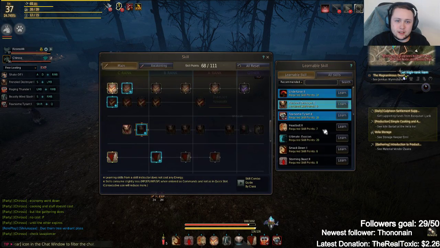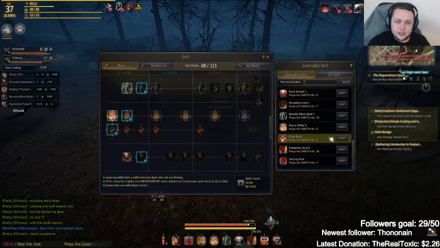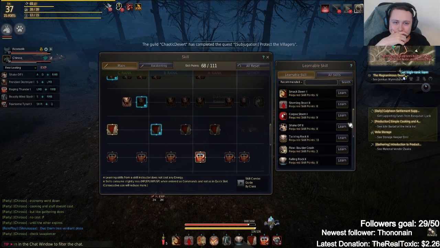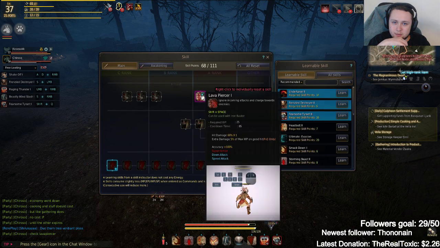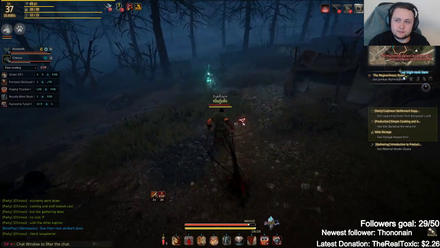As in, level it up even more, or...? Jesus, we have so many skills we haven't learned. Lava. Freaking AI will just scroll down. Lava piercer 1, lava piercer 2, 38. So one more level.